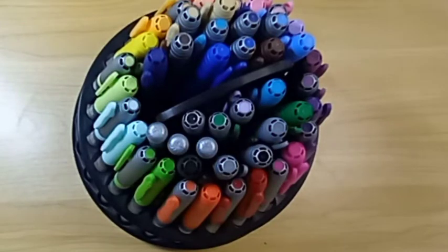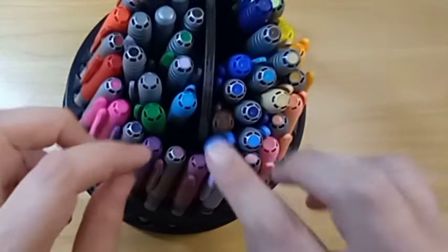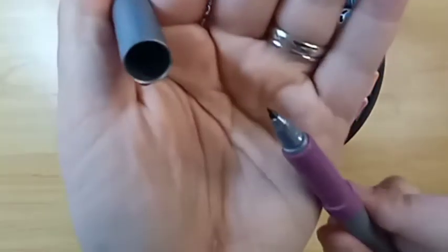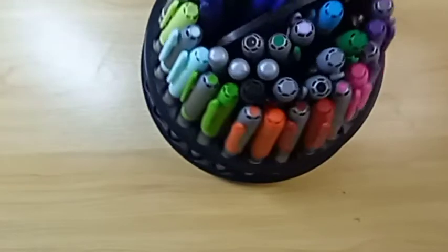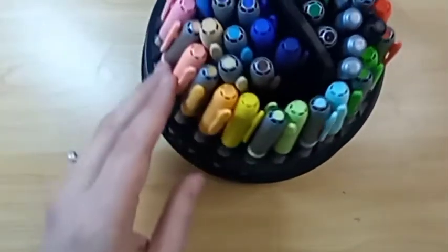I also have this nice set which I got for free, actually with some office supplies I had to order — this set of the BIC Intensity markers. You have the big tip on one side and then the smaller nib. These are newer — I haven't even used or tried these yet. It's a really nice set with lots and lots of colors to pick from, including metallic, which is awesome. My only thing is the smell — so I guess if I can color outside and use these, that's great. That's all the markers I have.